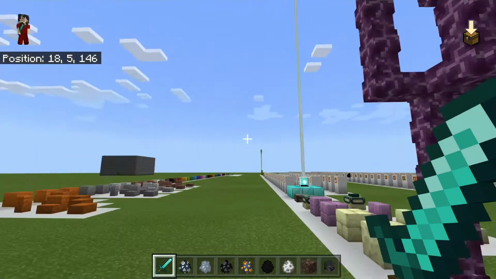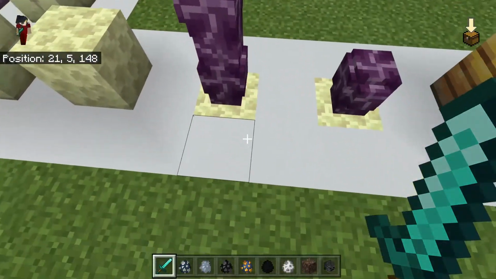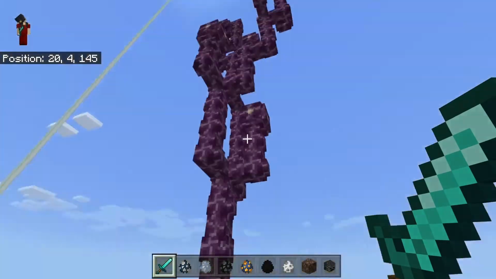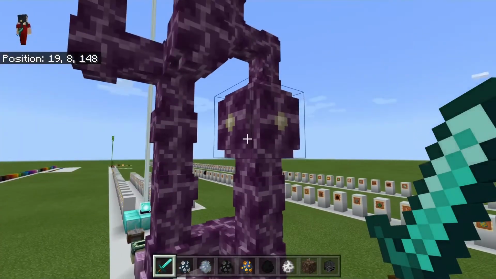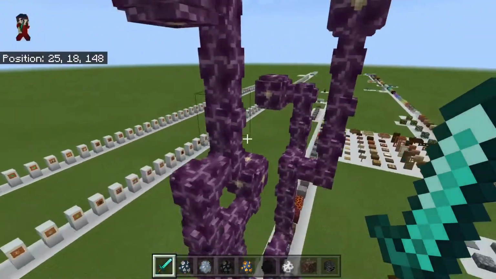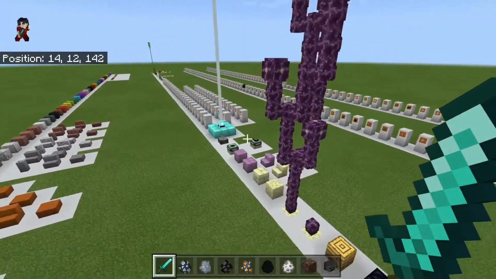I wish I had a little more of a cohesive theme to all of this. Now we have the regular chorus plant right here. We had to put it on endstone so it would grow. And this was supposed to be originally just the chorus flower, this block right here. But because I put the flower down, it grew into a chorus plant. And it grew out pretty tall.